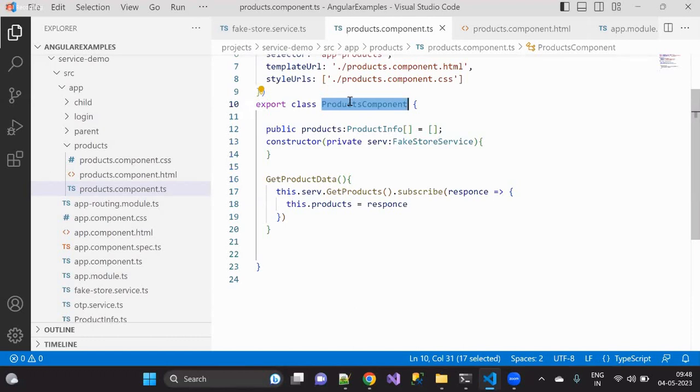Understood? That means here I created a fake store service. I injected it in the constructor of the component. The time when I'm giving that, this object also belongs to this product component. Now what happens in dependency injection, whenever we create an object of this particular one, then only this object will be called.